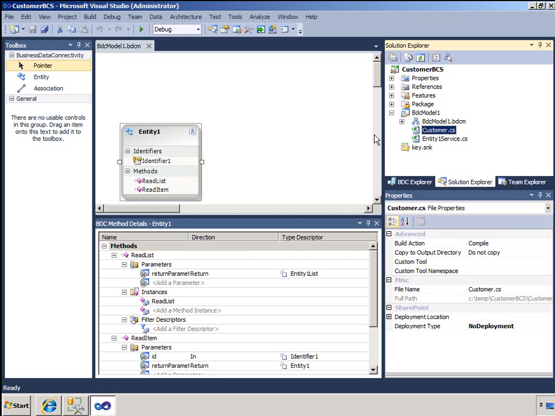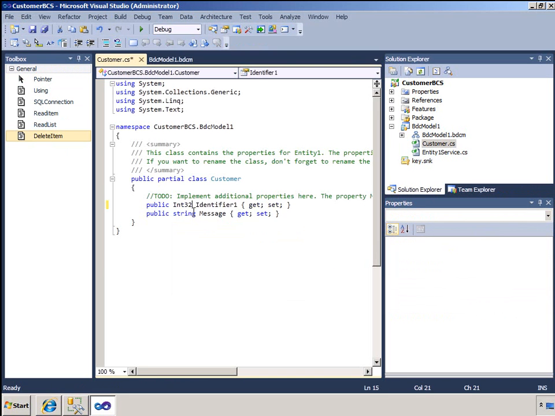The first thing we'll set up is an int32 property called customer ID, and that will represent the customer ID column. We'll also set up a property for customer name, and we'll add another public string property called city. So these will represent the 3 columns in the table, and we'll represent them as a list in SharePoint presently.